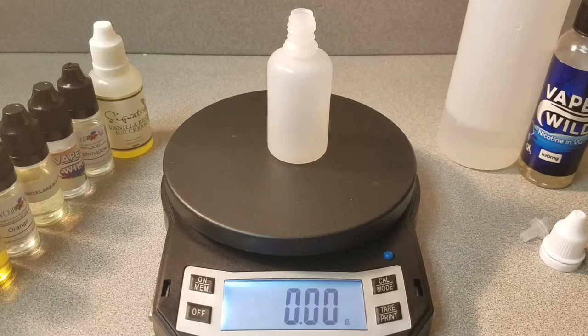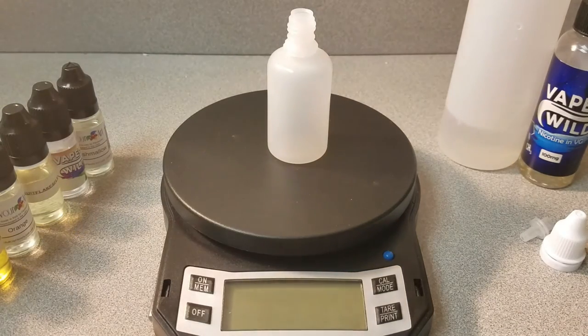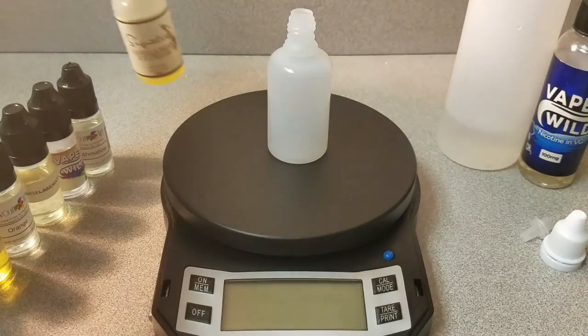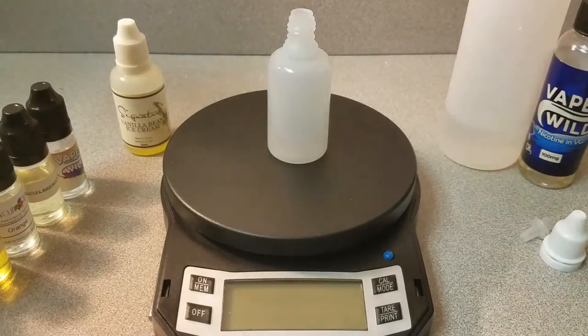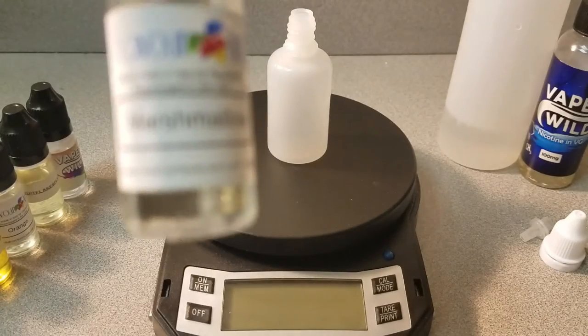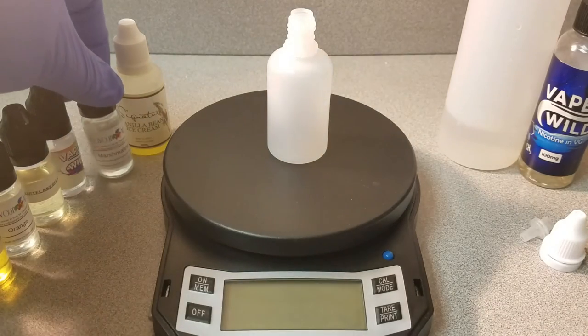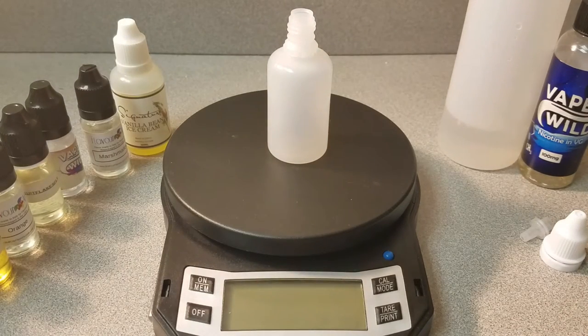First of all, I did vanilla bean ice cream again, right here, from TFA, and I put that up a little bit. I put that to 3% this time instead of the 2. Next up, I did FA Marshmallow, to supplement that marshmallow flavor, and I put that in at 1%, just a little bit, because we still got the toasted marshmallow, so I want to build off that. I felt like with the base we were really onto something, but the fruity part was a little bit lacking.